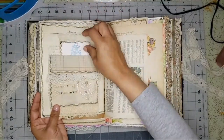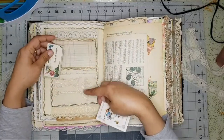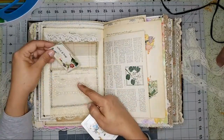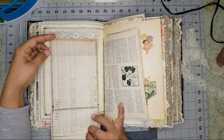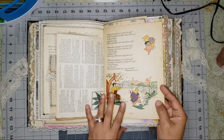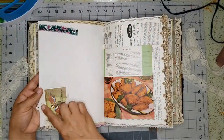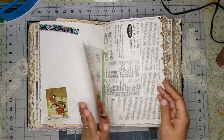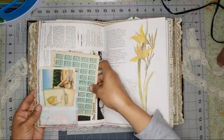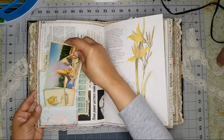Another journaling card here, and I have a piece of vintage material — D sent it to me, thank you D. I'm down to my last pieces. Another little old playing card, a card, and then this opens for journaling. Vintage from my old book house, from the 30s. Vintage gift wrap — I just did a little collage here with a stamp.